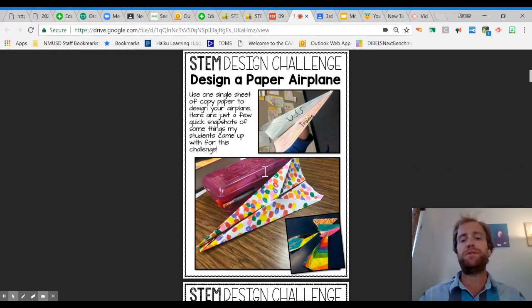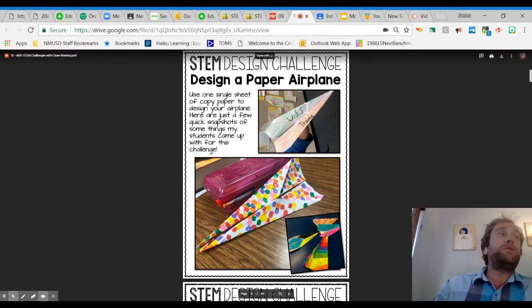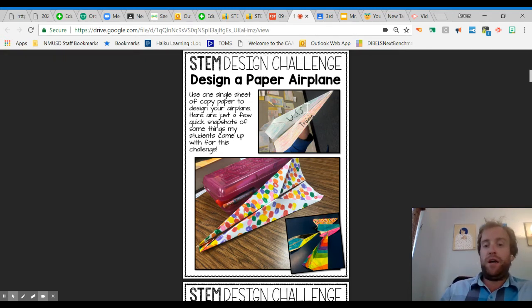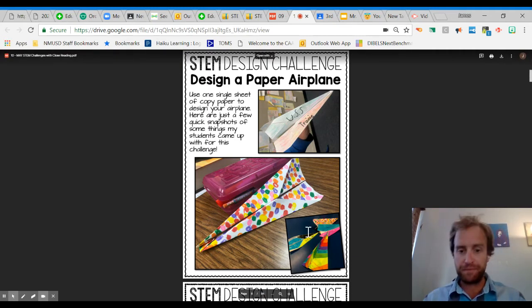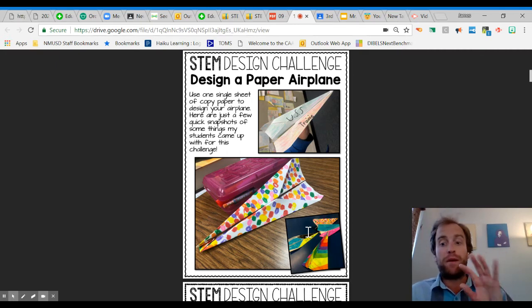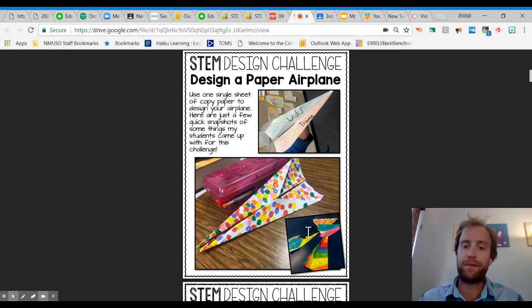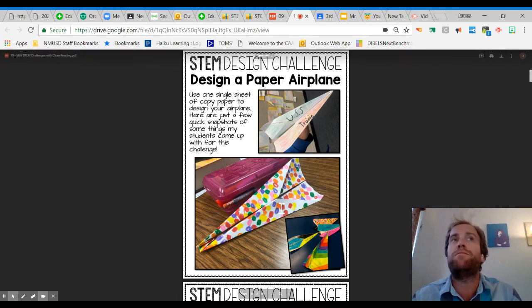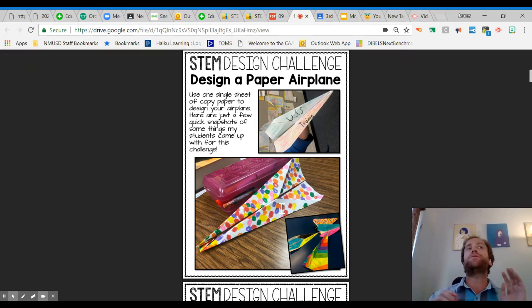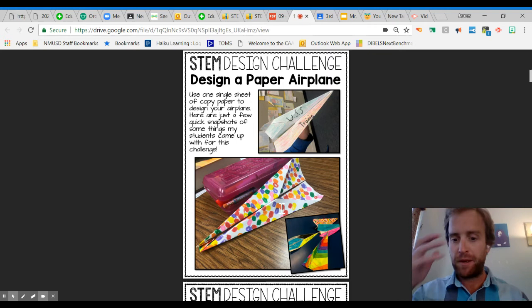Okay, here are some examples of what students in past classes have done. You can create paper airplanes, like I said, from YouTube. They do not need to look like these, okay? You are just practicing looking up how to make a paper airplane on YouTube on appropriate sites with your parents' permission. Once you are done creating your paper airplane, you can obviously color too. The more color, the more creative, I love. So you can absolutely do that.